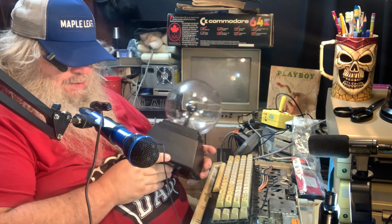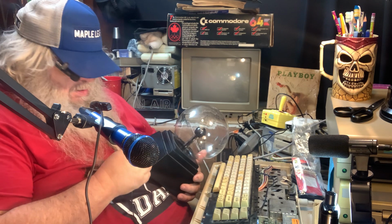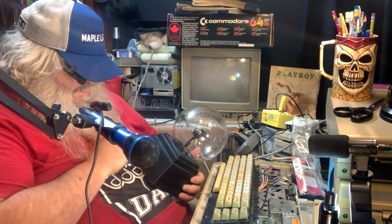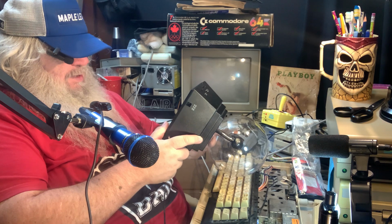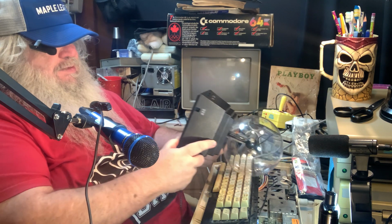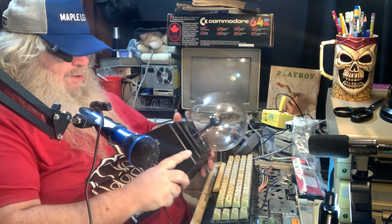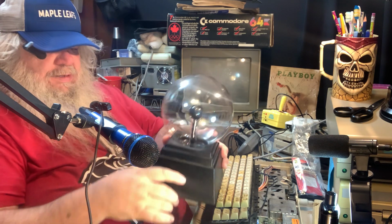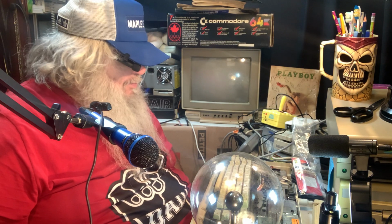I should try turning off all the lights and do this. But anyway, I'm thinking that either this power supply is not exactly the one, or that there's a little bit of a loose connection in here. And I suspect I will investigate. It does look like it's Phillips screws that hold the top on the bottom and the bottom on the top. So anyway, that is another project for another time.